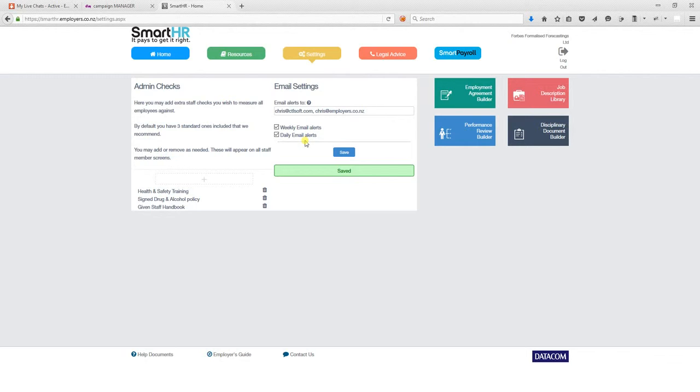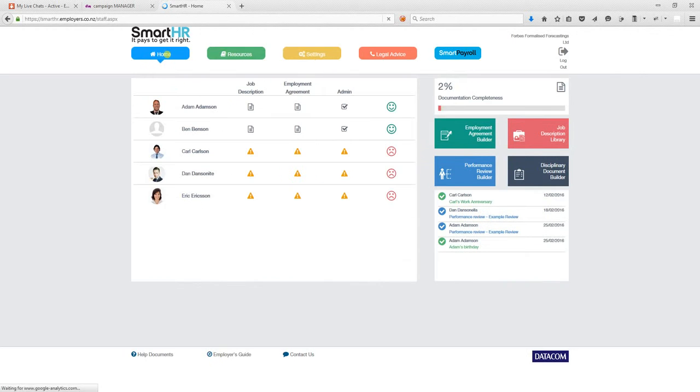So while we're here in the settings screen, we also have these admin checks. Now by default there's 3 of them: health and safety, drug and alcohol policies, and staff handbook checks. What these are, management checks for every staff member, and together they make up this admin tick. Now you can have as many or as few as you like.